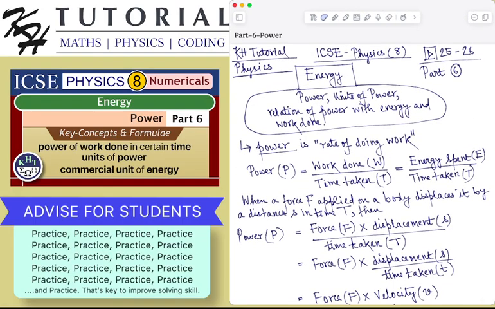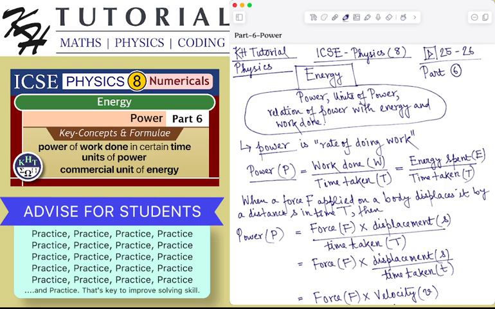Power is defined in physics to be the rate of doing work, which is nothing but how much work is done per unit time. So power, as you can see, the mathematical formula of power is denoted by the capital letter P. The mathematical formula is the total work done, that is W, divided by the time taken T to complete the work done, W. So P is equal to W by T, where W is the work done in time capital T.